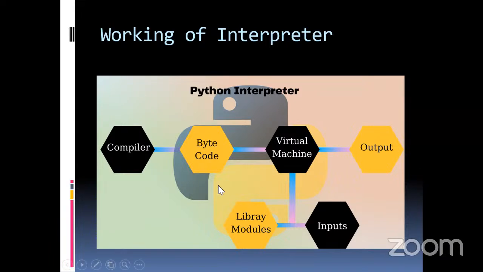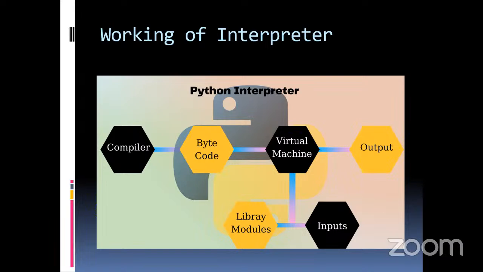That is the concept of the virtual machine. If you are using an OS like Windows, it will generate machine code based upon Windows. If you are using Linux or Mac, then the machine code will be generated based upon your operating system. So whenever you have bytecode as your program, we can run it on any system, not only on a particular operating system. That is how the virtual machine works.